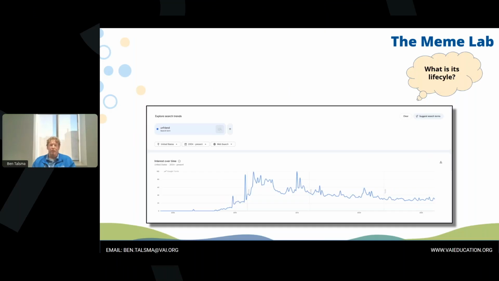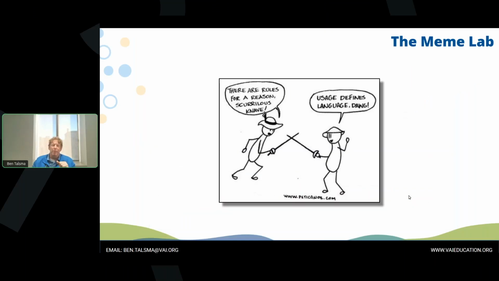Sometimes words take a very different pattern still. This is the word unfriend, which nobody searched for way back in the early or mid 2000s, but once it grew, it has stayed around, has entered the population, it's become endemic. It's a wonderful lens through which to view this idea that language is always changing.